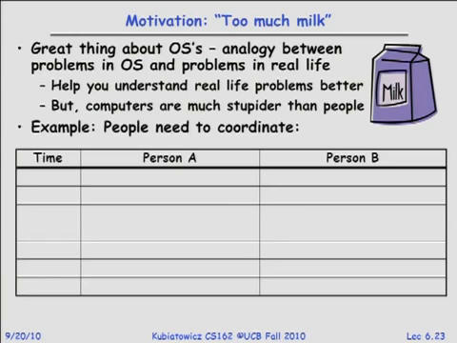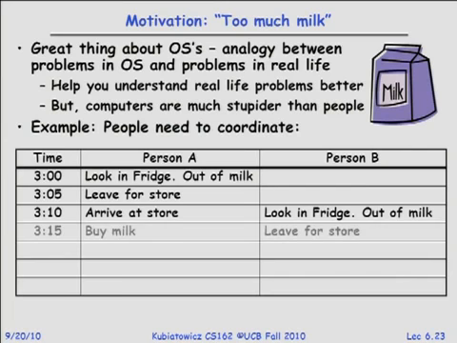You and your roommate share a refrigerator, and it's important that the milk never runs out. Okay, so person A gets home from class at 3, looks in the fridge, finds out you're out of milk. They leave for the store. Meanwhile, person B comes home, looks in the fridge, finds out you're out of milk. They leave for the store.